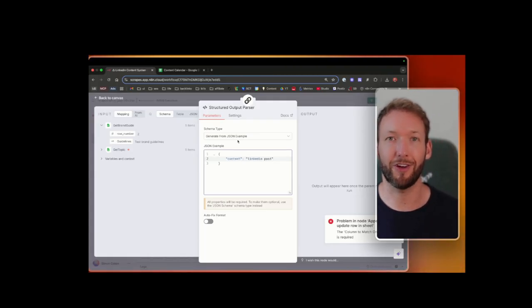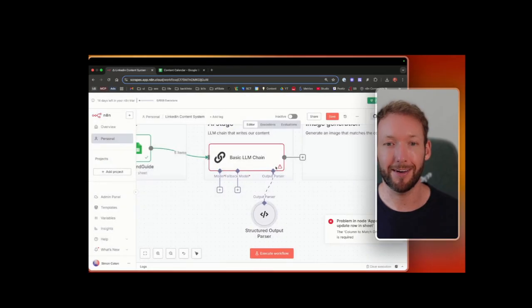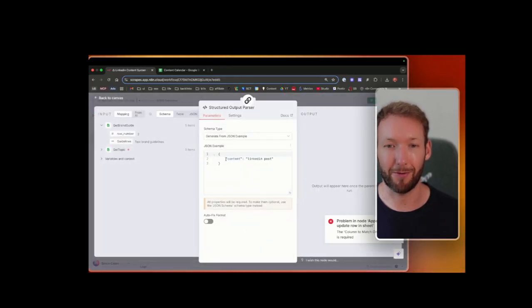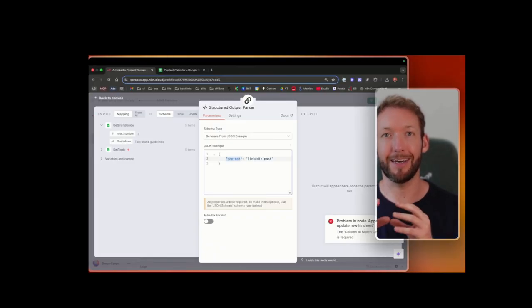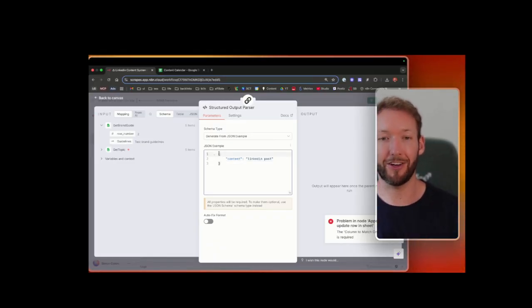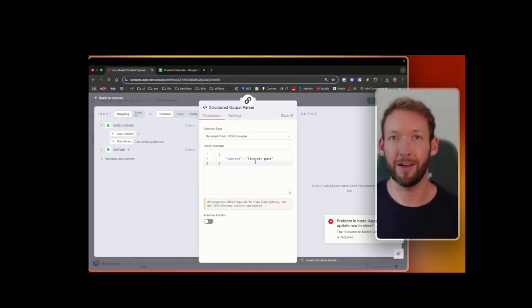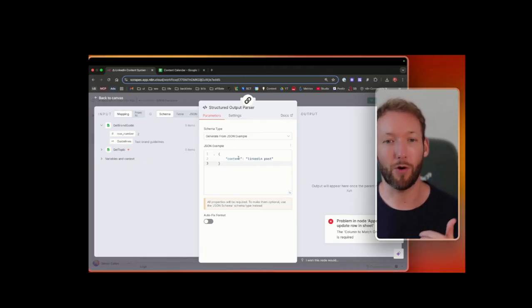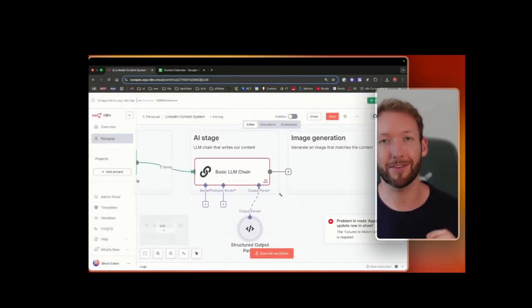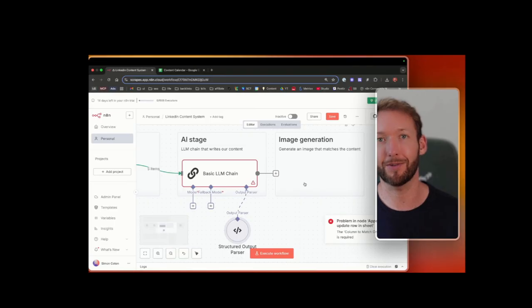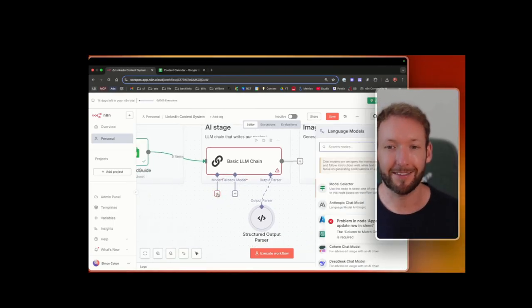So all we're saying is generate the output in our LLM chain to match this format, which is going to be output in an object here, a JSON object, and the object's going to be called content. And this will just keep it consistent every single time. It's not going to output it as LinkedIn post. It's not going to output it as content LinkedIn post. It's going to always output it as content. That's all we're saying. Just always output it the same, because then we can do predictable things with it because we've got predictable output. So we're going to connect now to a model.